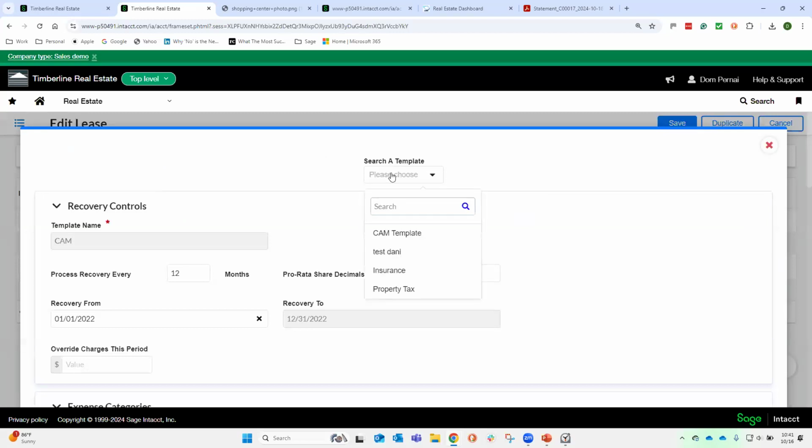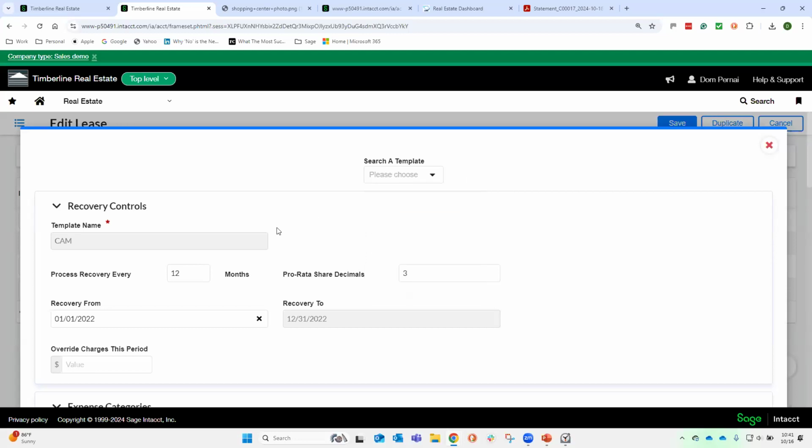First, I always like to point out that you have the ability to set up templates. You can set up an unlimited number of templates if you'd like. So that way you only have to go in and do minimal updating on an individual lease by lease basis. And if they're using your standard lease, you may not need to do any updating at all.